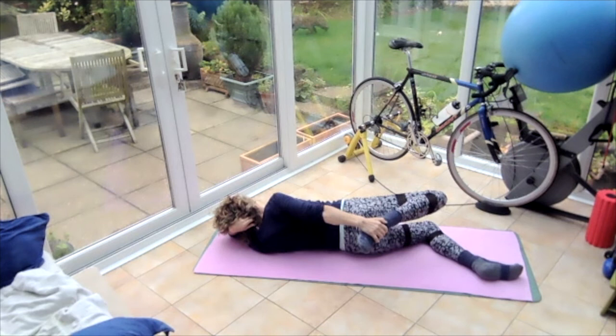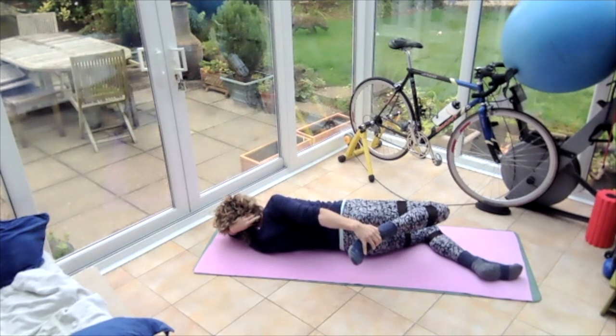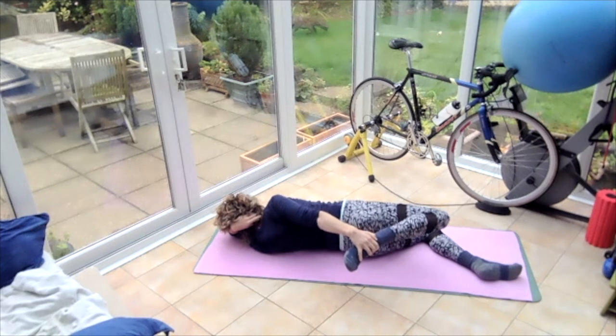I clench my bum, push forward in the hip, tighten the tummy and pull that right leg behind me. Relax that shoulder. Pull this right leg behind. Breathing in and out. Push that foot into the hand. Push that right foot into the hand.